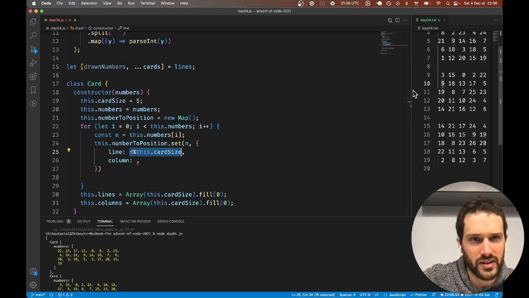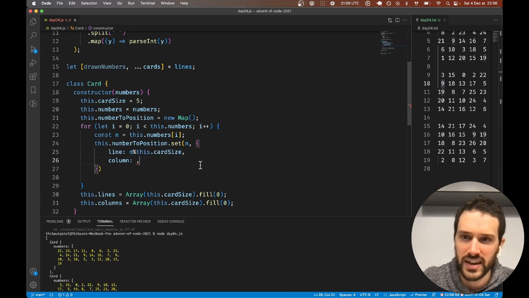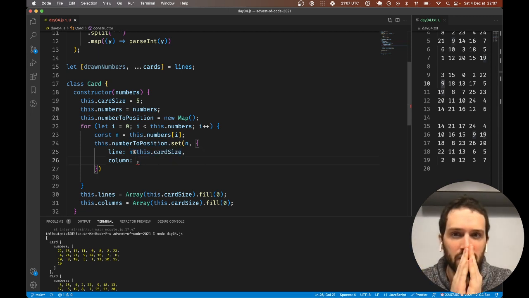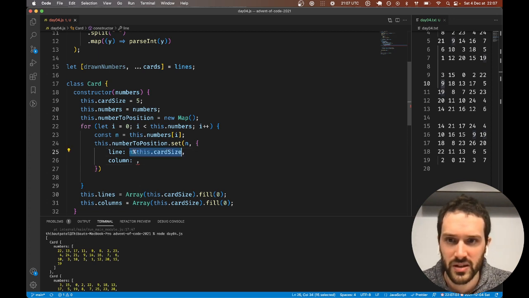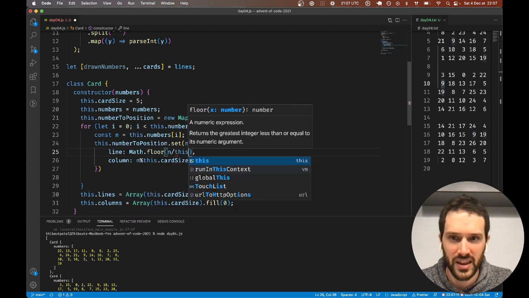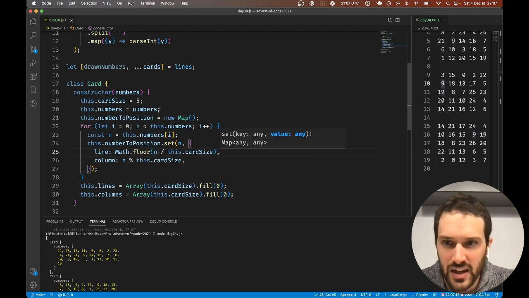Yeah, I think this is correct. And here the column, wait, no, this is the column that we are doing. And here this is Math.floor of n divided by this dot card size.